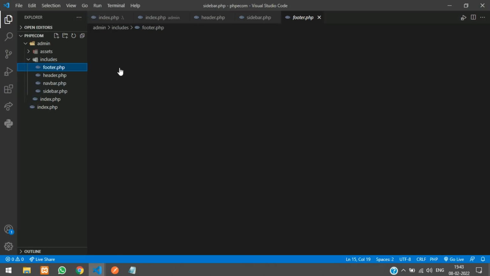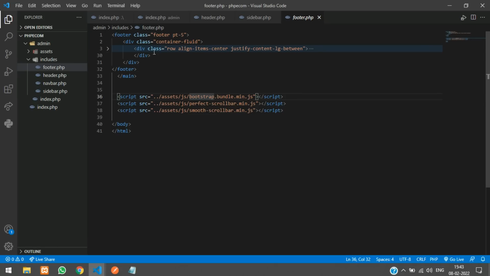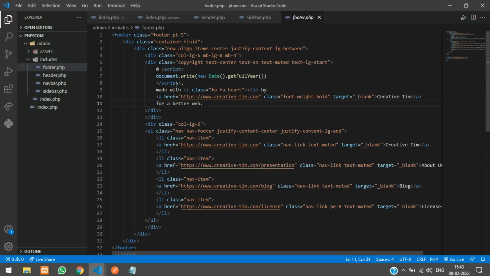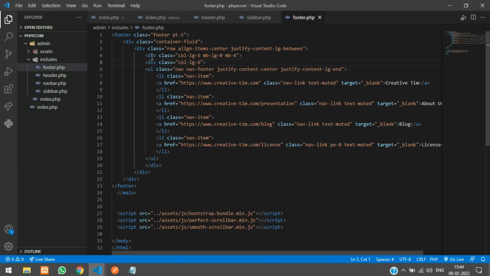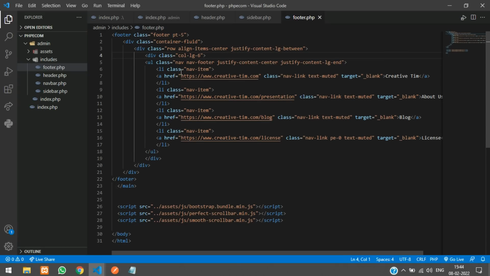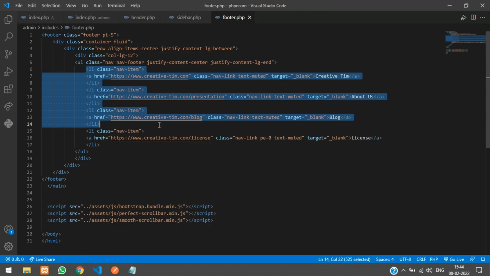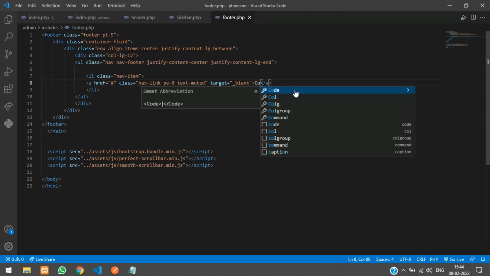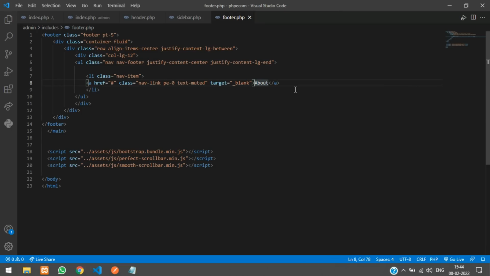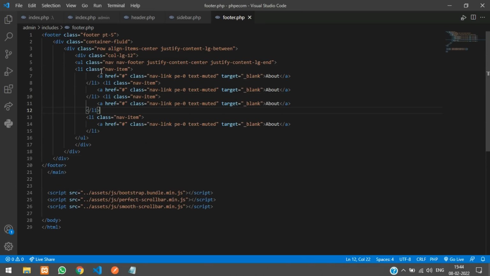Go to your footer and inside this footer tag, so you can just remove this div over here and we will make this to column 12. So we are just going to remove all this link and we'll just keep one dummy link over here, hash, and just say about, copy and paste.